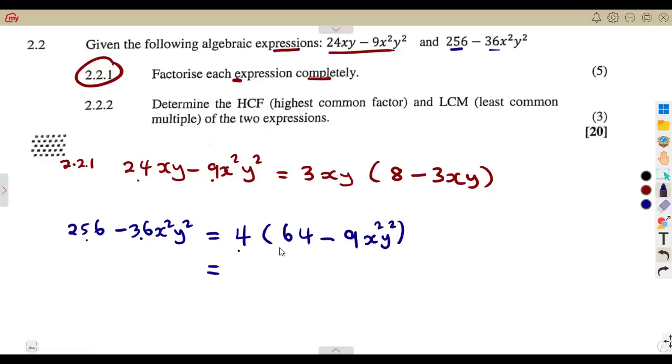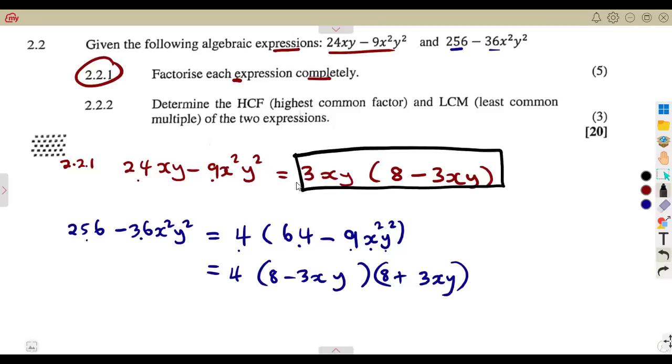But look, this here is a difference of 2 squares, still a difference of 2 squares because these are perfect squares. 64 is a perfect square. Its square root is 8. So remember the concept of our difference of 2 squares. One subtracts, another one adds. The square root of 9, which is 3. The square root of x squared, which is x. The square root of y squared, which is y. So this was just going to be 3xy on the other hand. So that's a difference of 2 squares. Obtain the square roots. So we have factorized the first part.